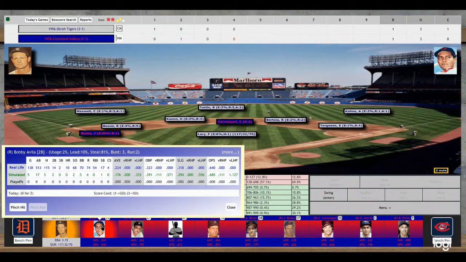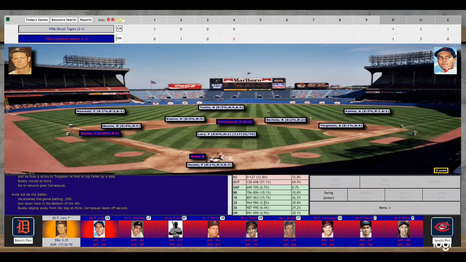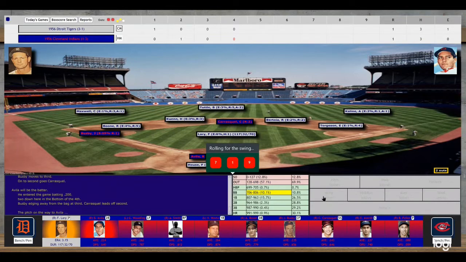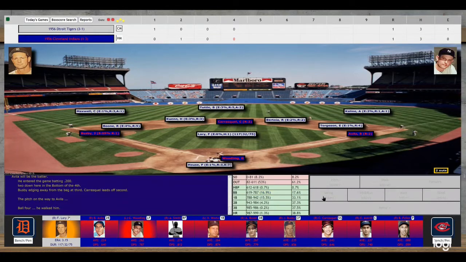coming to the plate. He's 0 for 2 on the day, grounded out and struck out. So can he come through in this position? Can they get runners across, or will they leave them stranded? Here is the pitch, and Lary fires and deals ball 4, and he loads the bases. He walked him as Avilla had a good eye, and now we have the bases juiced for Gene Woodling.